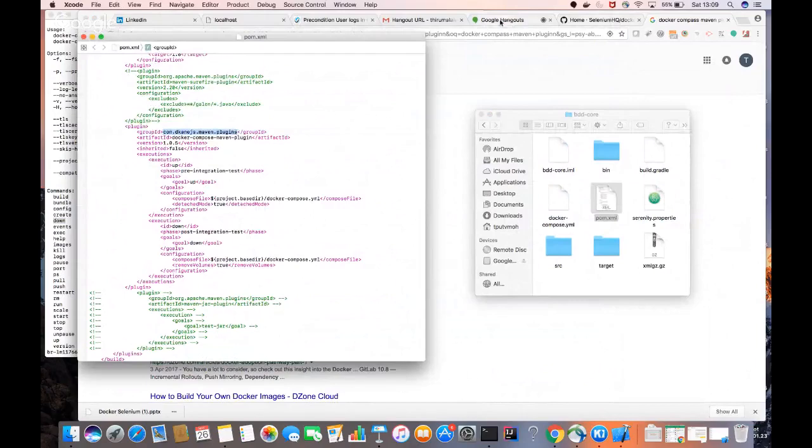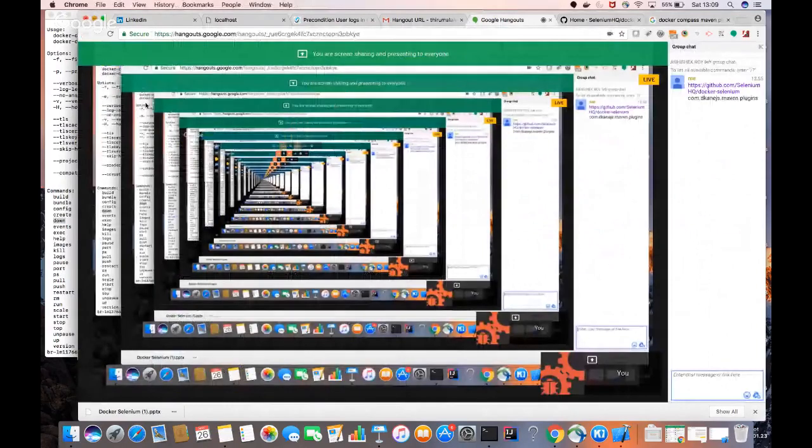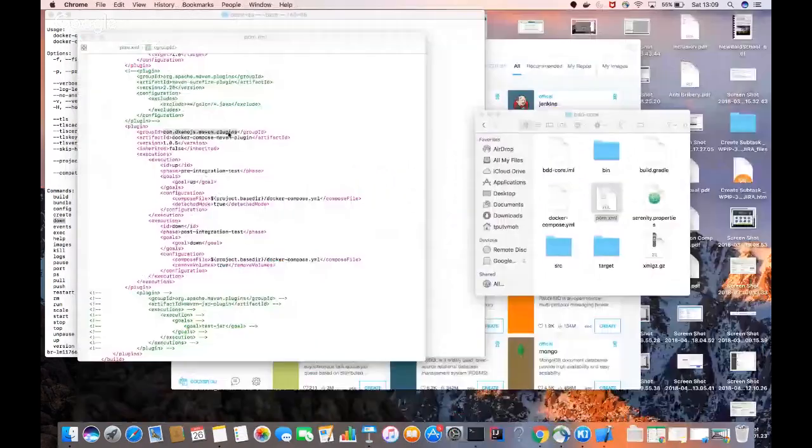You can find it from here. This is the Docker Compose plugin.